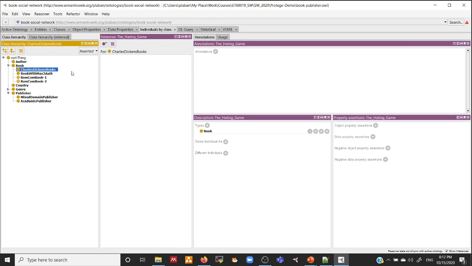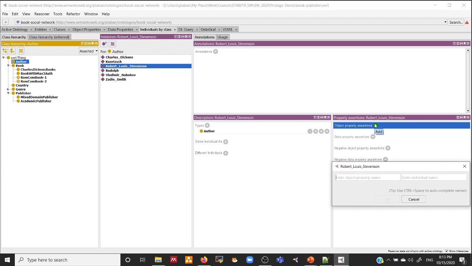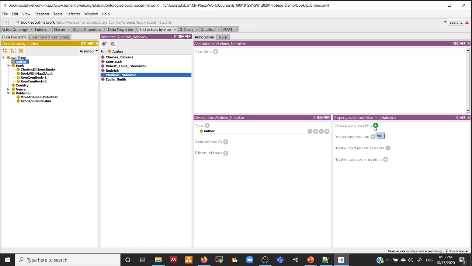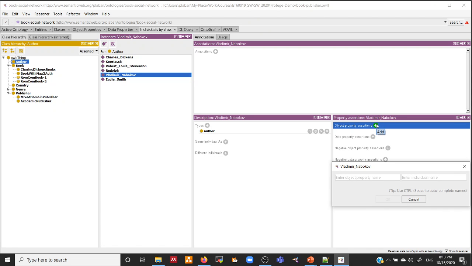Now in the individuals, let us look at the authors. Go to, say, Robert Louis Stevenson and assert one object property that Robert Louis Stevenson influenced, say, Vladimir, right? And let us go to Vladimir and try to assert one object property which is influenced, say, Z.D. Smith, right?